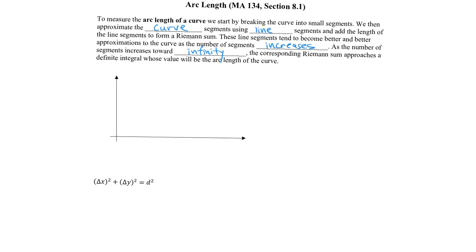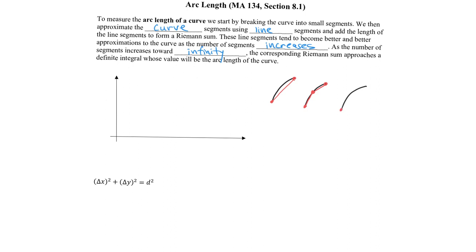Let's say we've got this curve that goes like this. I'll copy it a few times here. So some kind of curve like this. Well, we could approximate it with a couple of line segments, like say here and here, and do a straight line segment. We could use that, and it wouldn't be that great. So then maybe we break it up into 3 line segments. We approximate it with these straight lines, and that's better.